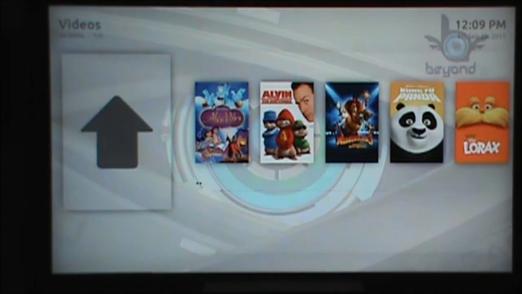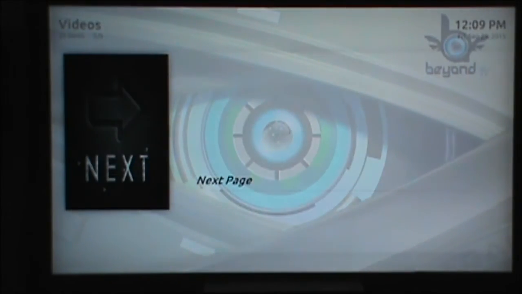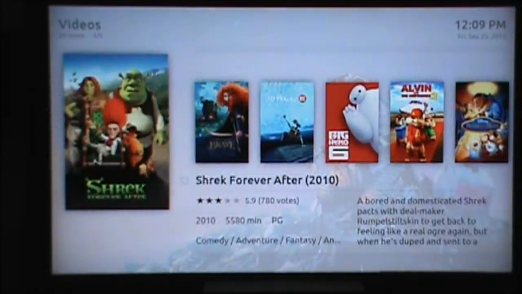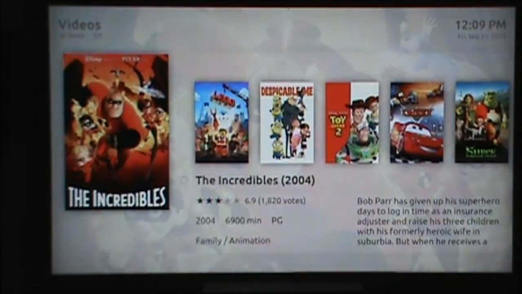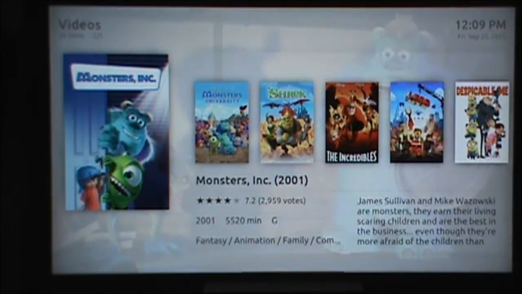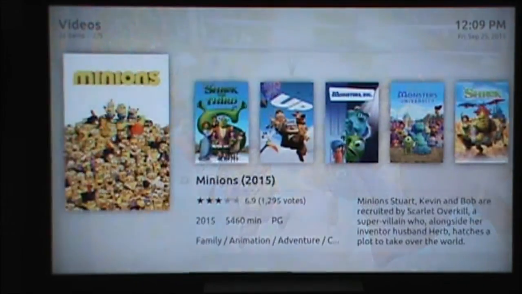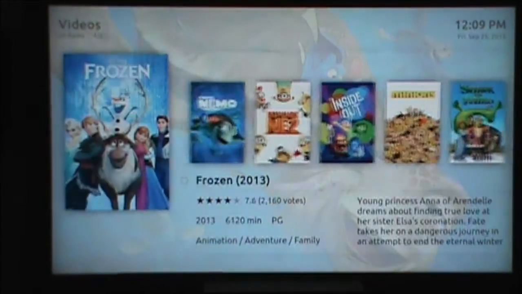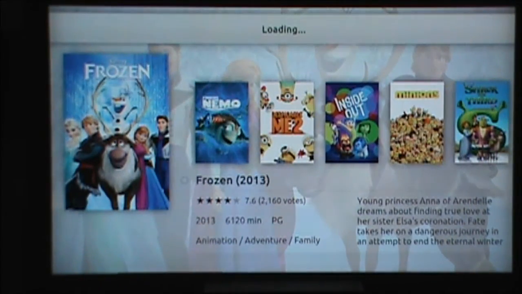In fact, there's a movie that I watched just the other day with my son that he truly enjoyed, and I'm going to share that movie with you. We're going to go back and show you a movie called Frozen. And this movie has some amazing digital effects and graphics, but it also has some absolutely mind-blowing surround sound. So let's bring Frozen up here, which is another Disney film.